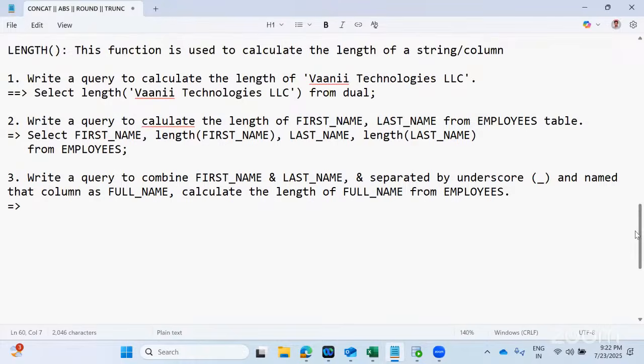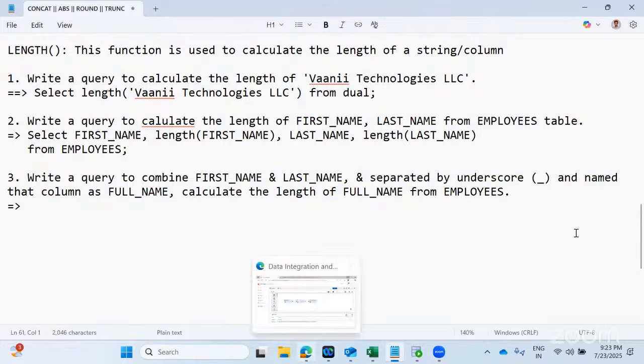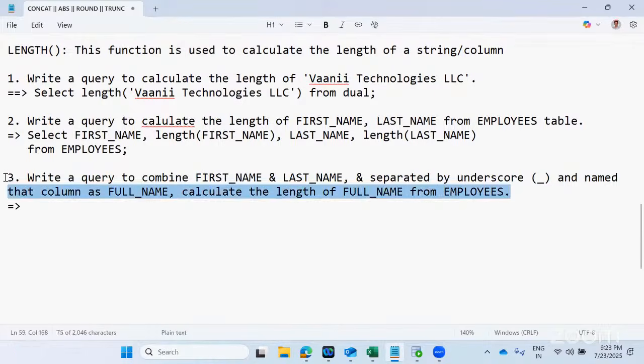Your question is that you have a full name, like Aman Kumar, and you want to fetch the first name in one column and the last name in another column, correct? The best way is to do it on the ETL side. But if you want to achieve it through SQL, we have the substring or instring index functions. That way we can fetch it.